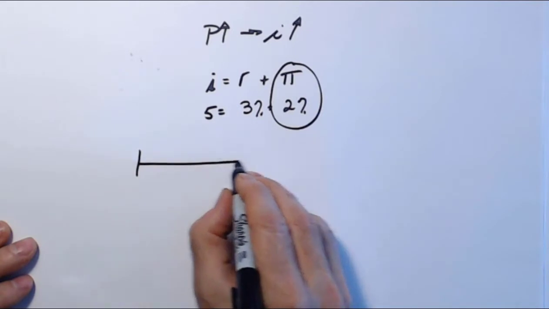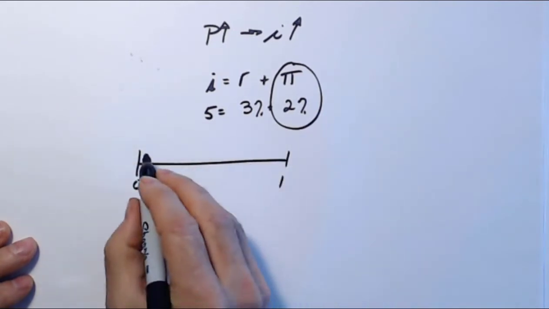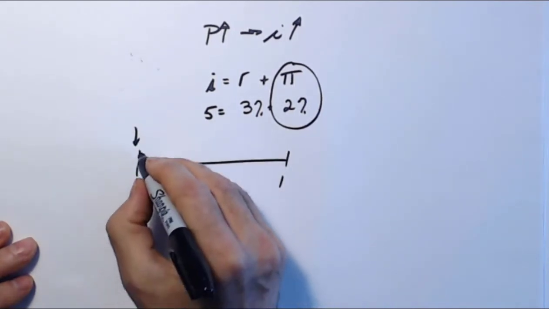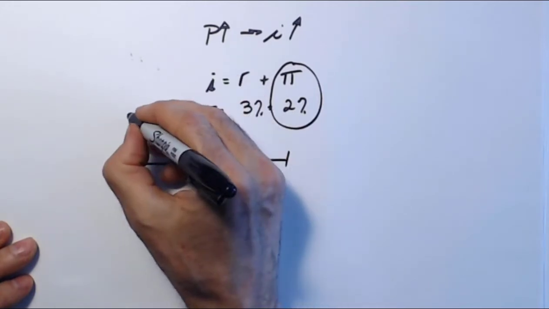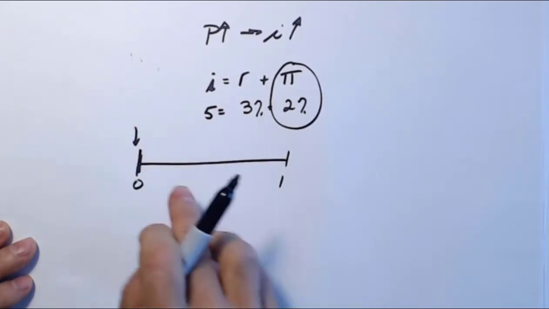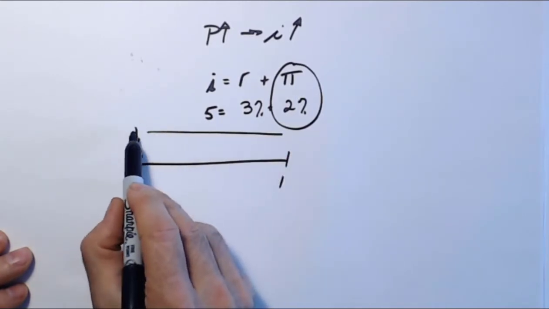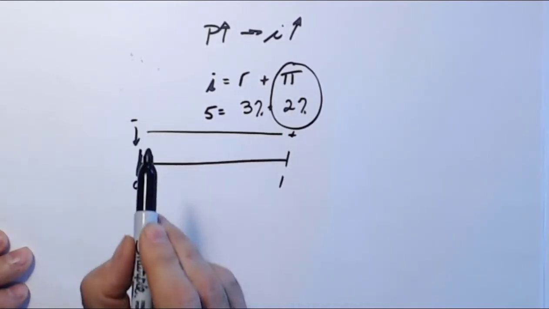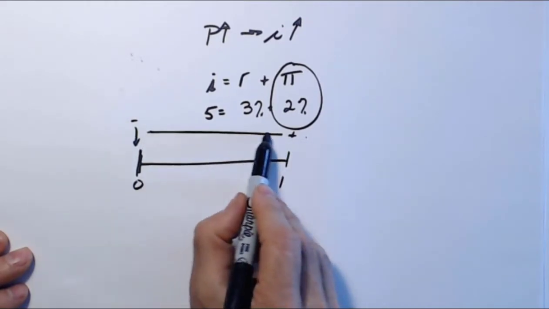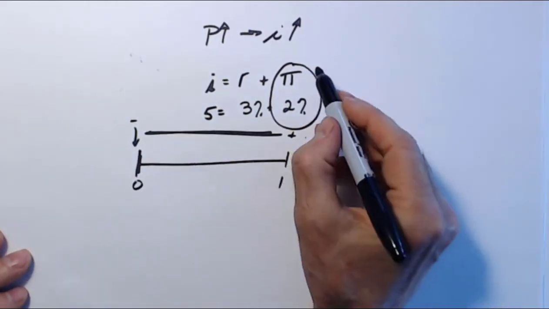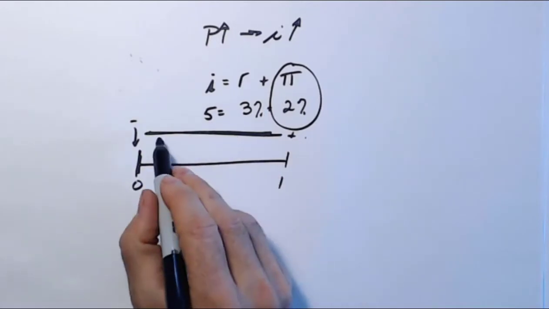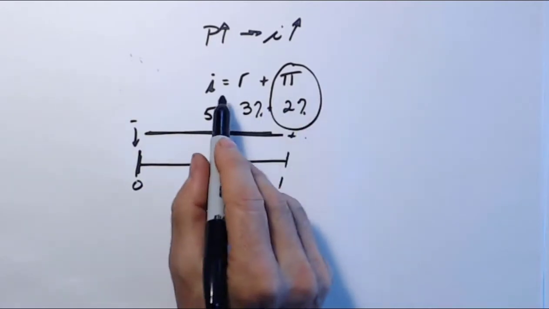Here's the point. You start off at time 0, which is today, and we're going to invest our money for a whole year. So we're going to give up some money now, and we're going to get money back here. And we need to know what this inflation rate will be.